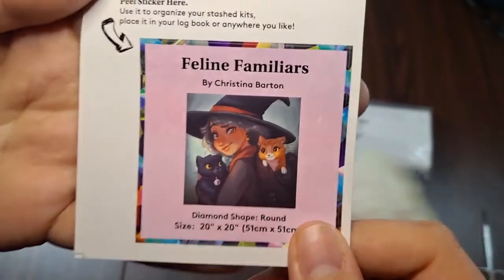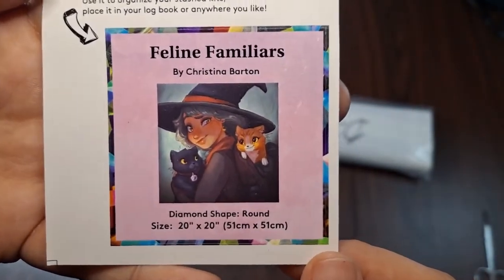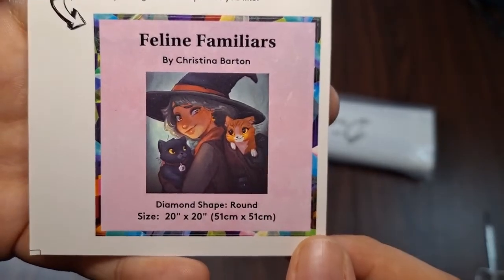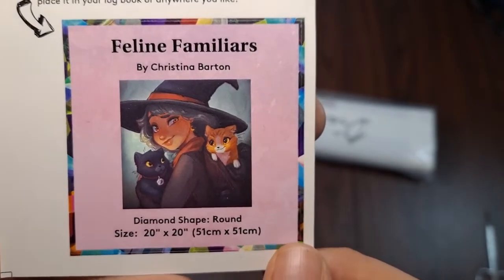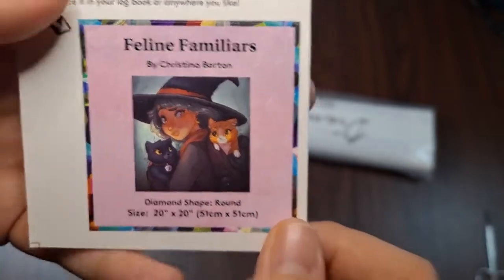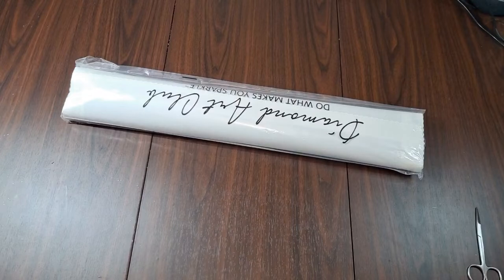All right. So this sticker comes with all the information about the diamond painting. It is Feline Familiars, as we have said, by Christina Barton. The diamond shape is round this time. It is a 51 by 51, so it's a small one. A nice little snack project, and Virgil is making a face. That has a very potent smell. It's like a glue smell.